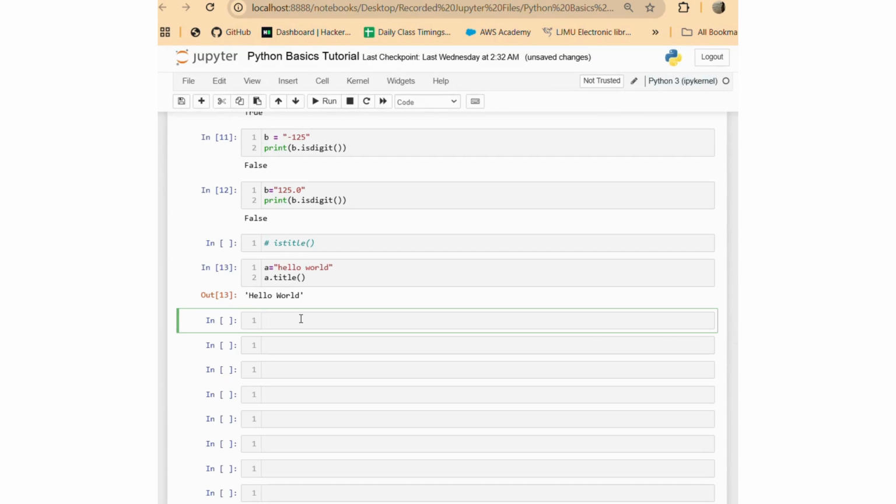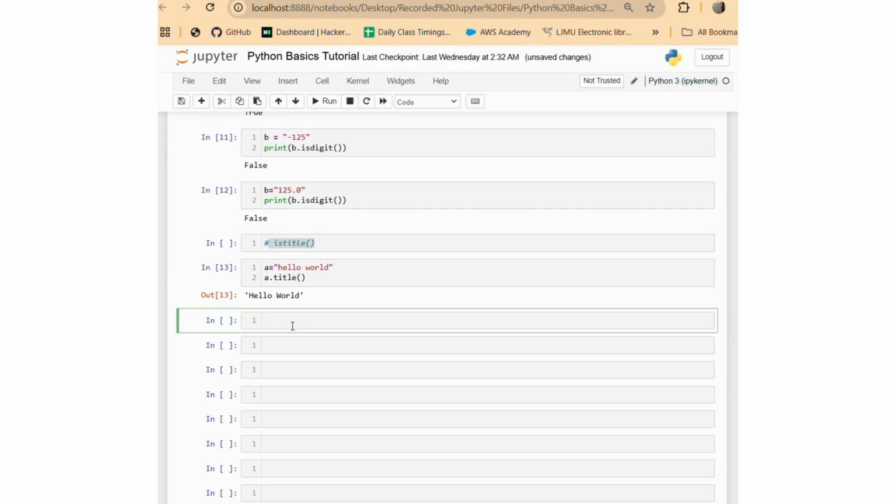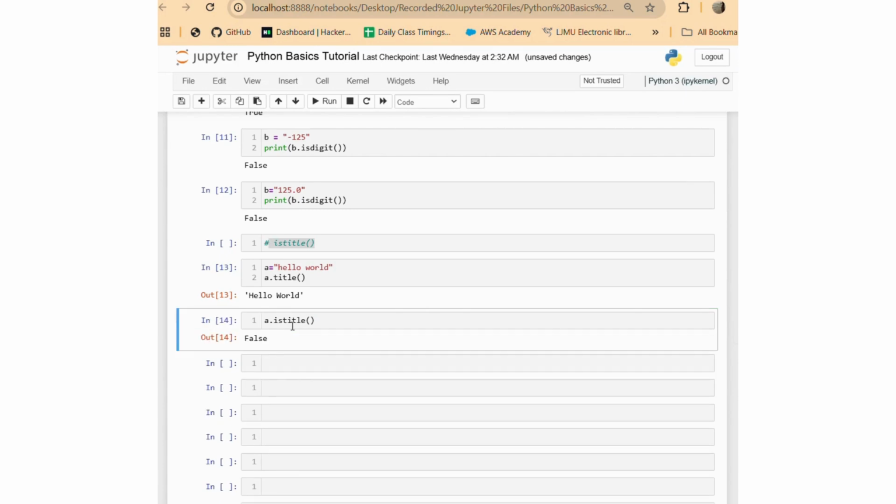Over here, we are going to check the Boolean string method istitle. It will help us detect if the string that we're working on has every single word in title case or not. We have that variable over there already. So let's check. a.istitle(). False.